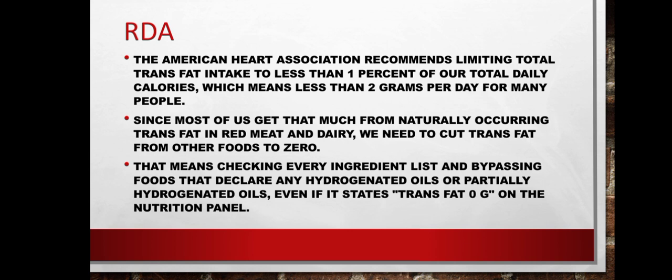Since most of us get that much from naturally occurring trans fats in red meat and dairy, we need to cut trans fats from other foods to zero. That means checking each and every ingredient list and bypassing foods that declare any hydrogenated oils or partially hydrogenated oils, even if it states trans fat 0 gram on the nutritional panel. Because trans fats are bad for our health, and I have made another video for you on why trans fats are bad. You can find the link in the description and also check out the video.